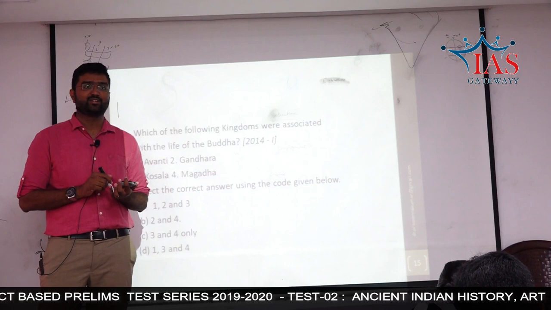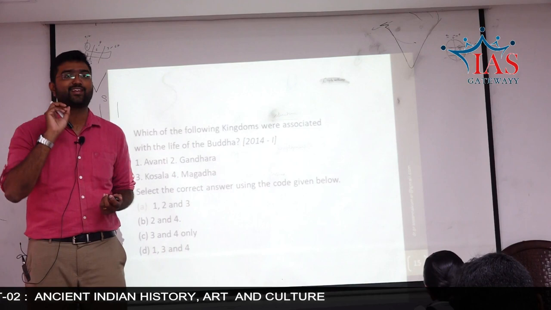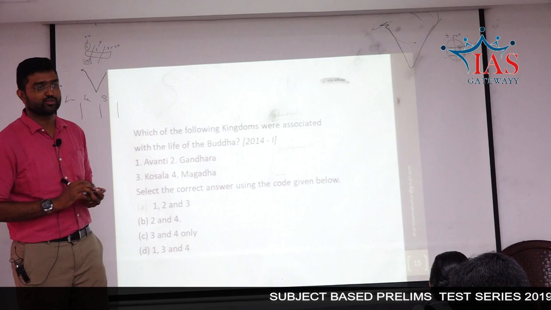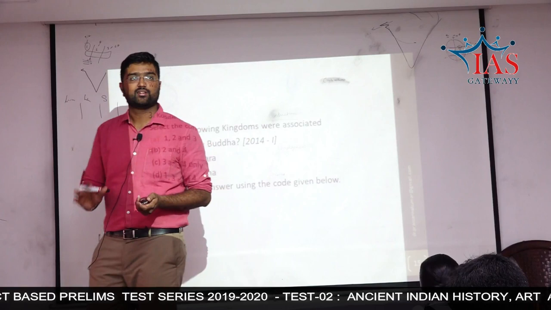From philosophy. So please do a Wikipedia search. Very beautifully explained philosophy is there. Philosophy of Jainism, philosophy of Buddhism, you have to read it for sure. That is the first thing you have to do. Second, the life history of Buddha and Mahavira you should do. Where they were born, where they died, where they attained Nirvana, where they gave the first sermon. Compare the two and make a chart.